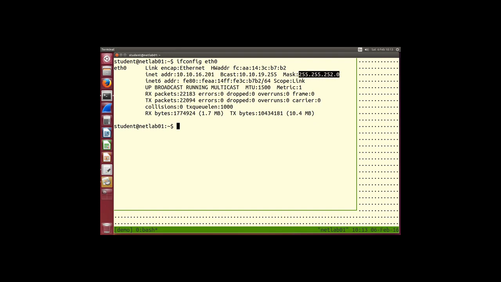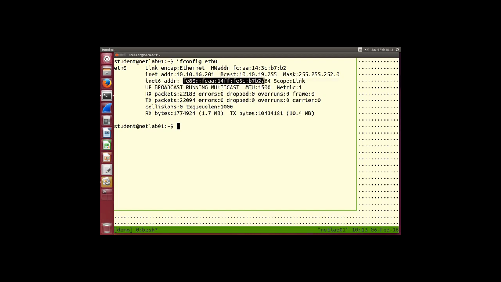Why 22? 255 is 8 bits, 8 ones, so there's 16 ones. 252 is in binary, 6 ones and 2 zeros. So we have 8 plus 8 plus 6. Grab the first 22 bits of this binary address, set the last 10 bits to 0, and you get 10.10.16.0. So that's how you get the network address.